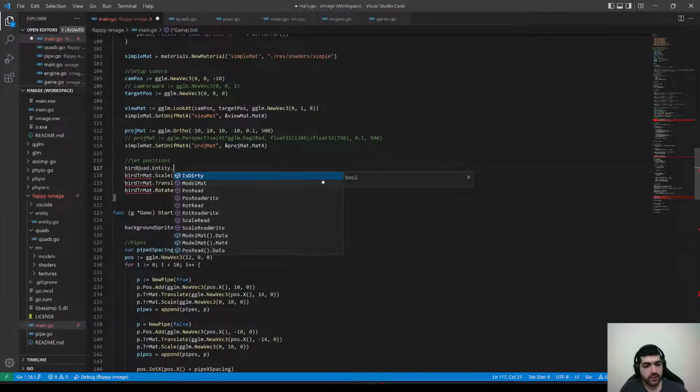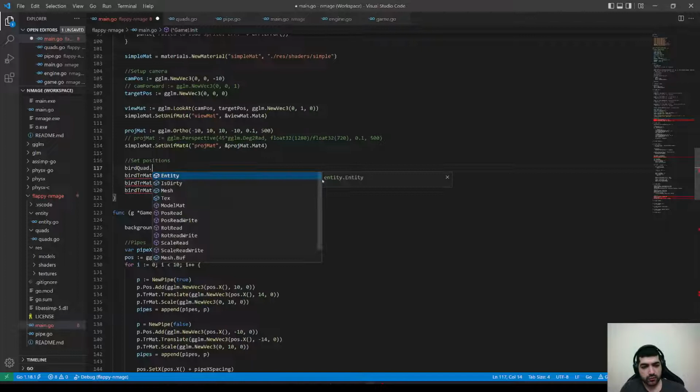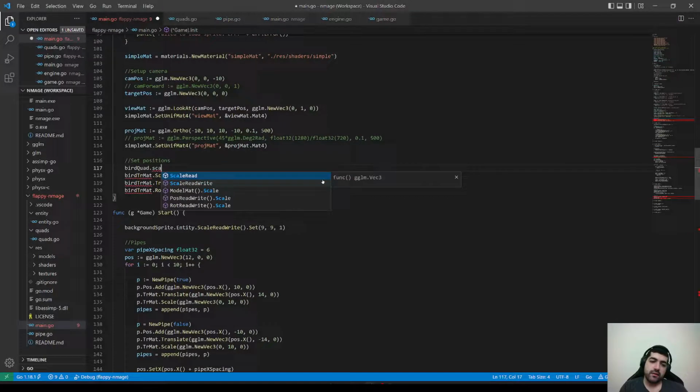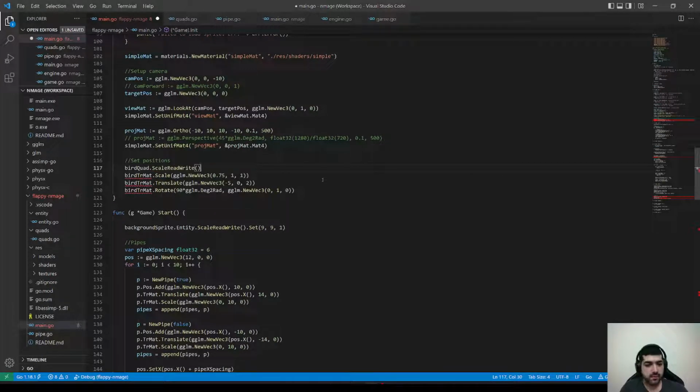Bird quad dot entity dot. You don't need to do dot entity. You can just do, I think, dot scale, since it's embedded, like we'll find it. Yeah. Scale read write dot, and we can do it in any order. That's the beauty here.